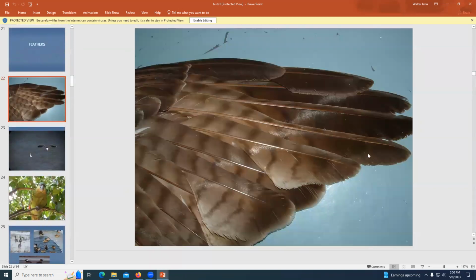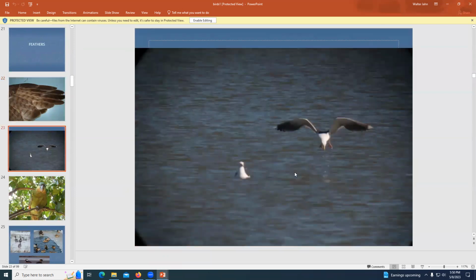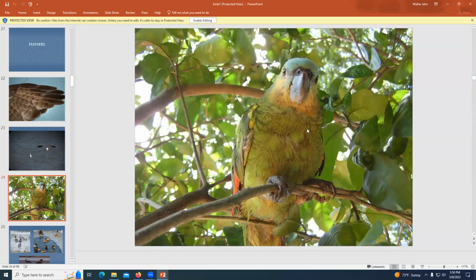Well, I think our first thing is, they fly. These are flight feathers allowing birds to fly. But if you've got white feathers, that's going to absorb light. Black feathers reflect light. So this could help you regulate your body temperature. It could help you blend into the surroundings so predators can't find you.